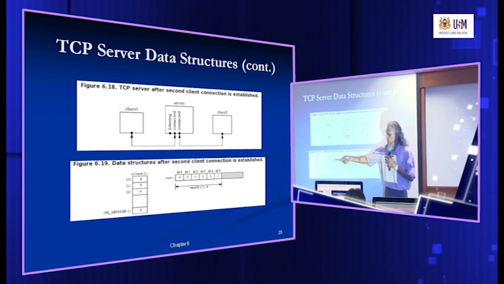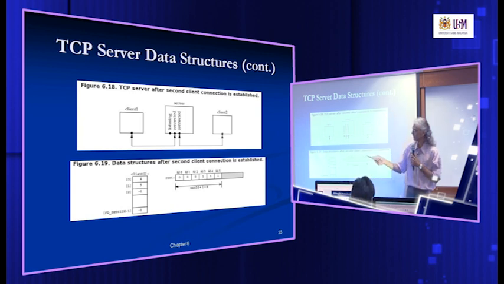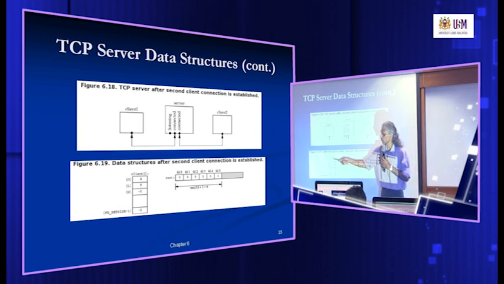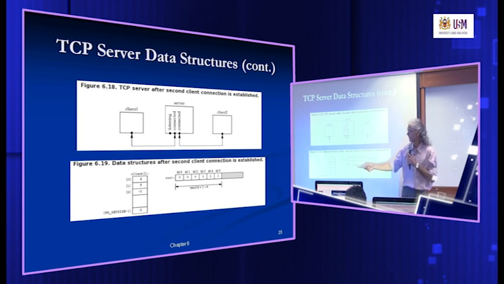What we'll do is that, right? Now we have a second client coming in, and the second client's socket ID will be kept in the second slot. And then now we're going to monitor the 1, 2, and 3 sockets. So the new client socket, we will monitor this particular socket also. And these are the two client sockets which we are currently connected to. So the max sockets we want to monitor is now 6. Normally it's the maximum FD, which is normally 5, plus 1 is 6. So we always use one extra, because select uses 1 extra.